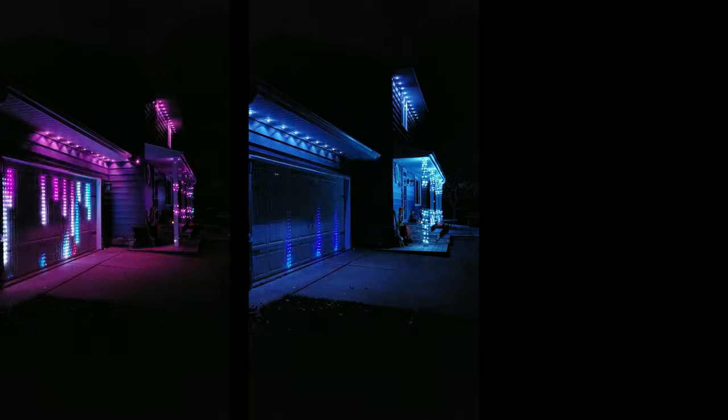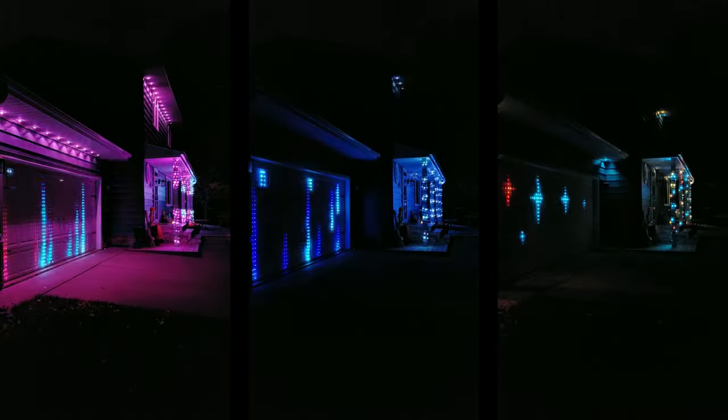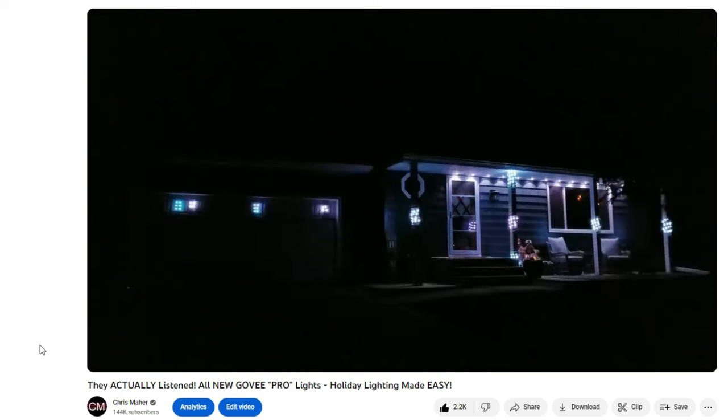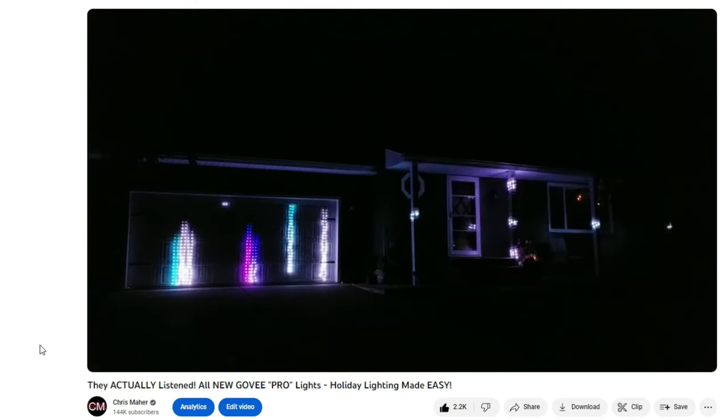So I just came out with a new video where I added all these lights to my house, which in total took about 4 hours of my time to install. Now a lot of people commented on that video wanting to know the specific settings I used in the Govee app to get everything synced together, which is what I'll go ahead and walk you through now.